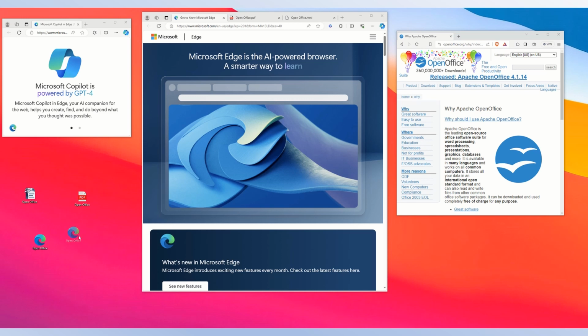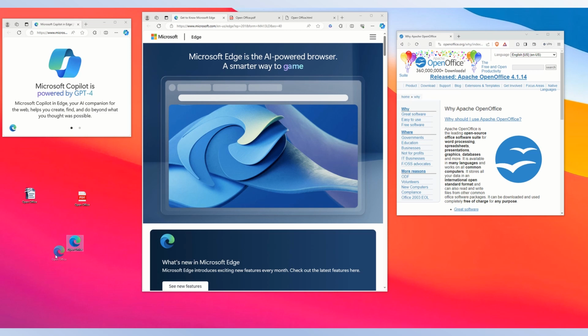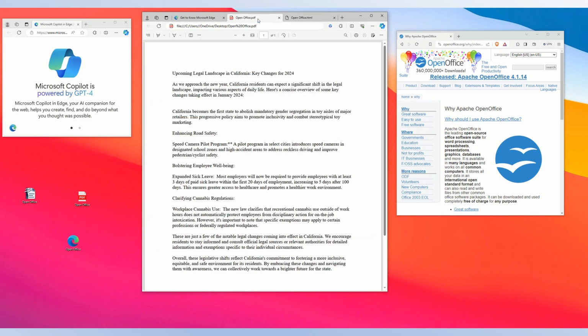The HTML file can be opened up with right-click, Open with Microsoft Edge. Or you can grab the HTML file, drag it onto the browser, release, and it will open it up as an HTML file. Once you have it as a PDF file and an HTML file, you can use Copilot.